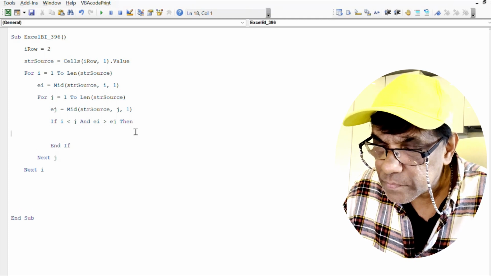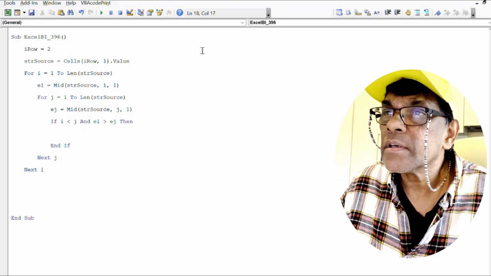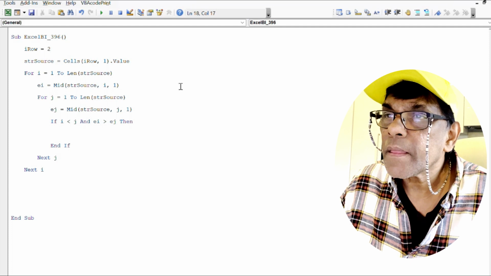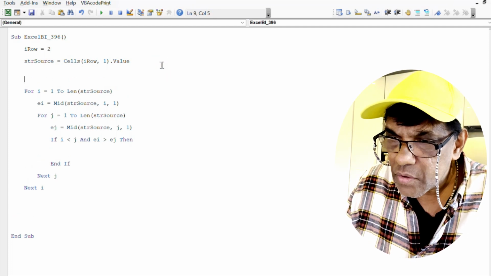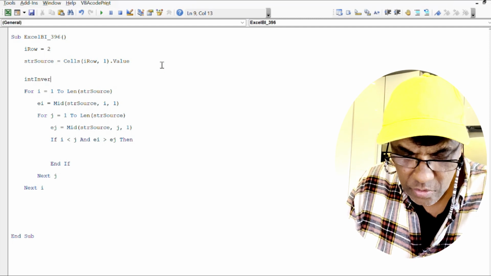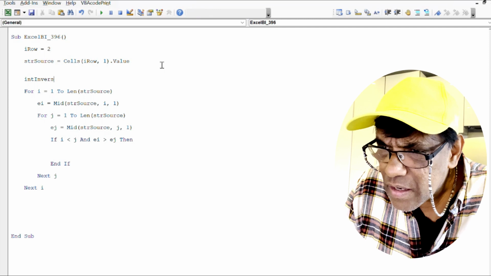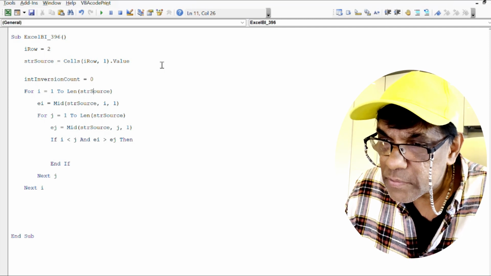Right, so now if that's true, we need to add it to a counter. So we need to set up a counter. And let's set up the counter here. Let's call the counter int inversion count equals, and we start that with 0.